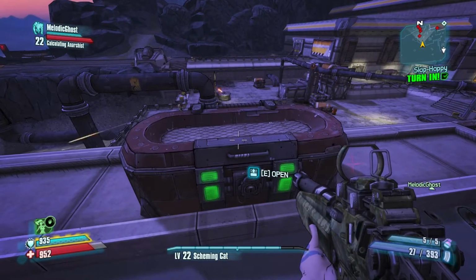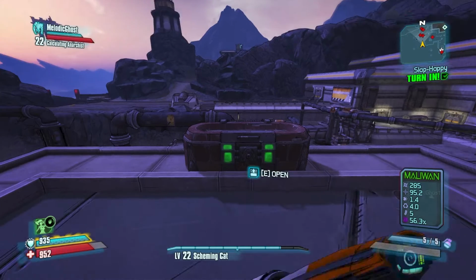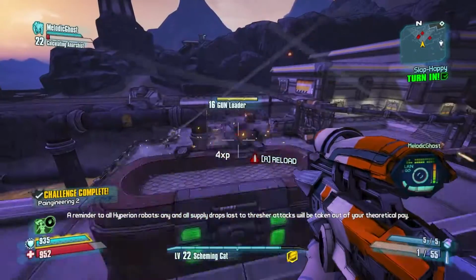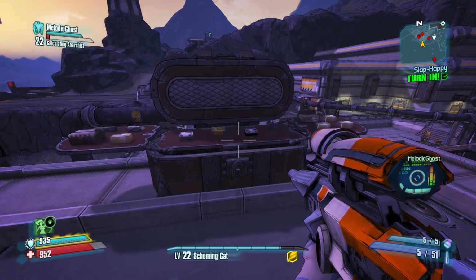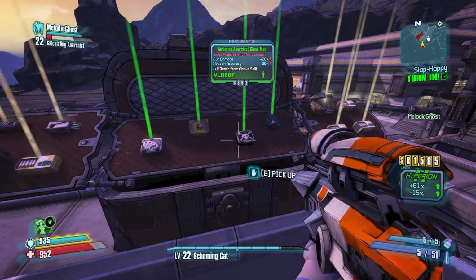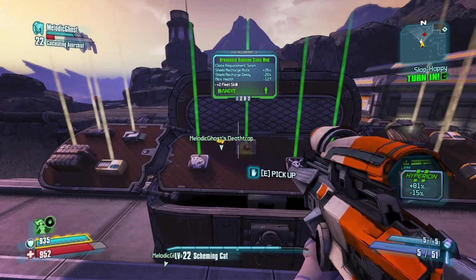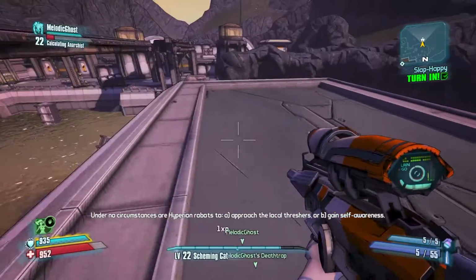Get some GMO. Was snappy. There's a bunch of class mods for you up here. Airborne Anarchist. Gun damage plus 20%, weapon accuracy minus 20%, plus 2 death from above skill. Is there a ladder out here? How'd you get up there? In the water. Backside of the thing I'm on. Yeah, you found it.